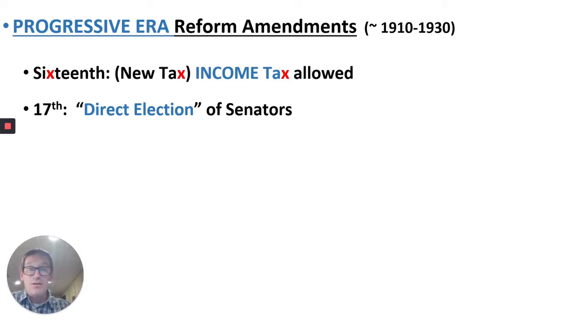The 17th Amendment. When the Constitution was first made, we as people didn't actually get the ability to directly elect all of our senators. Instead, the senators were going to receive their jobs from the state legislature. So you would elect people to go work in, say, Columbus, Ohio, but then the members of our legislature in Ohio, in Columbus, would choose who our senators were going to be. Well, that ended up creating some problems.